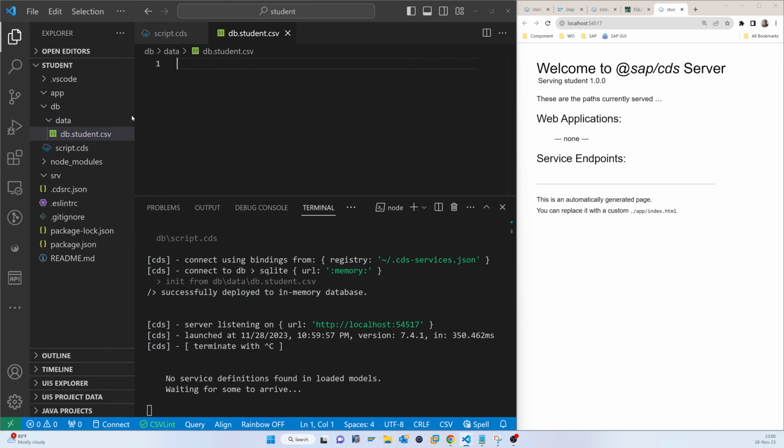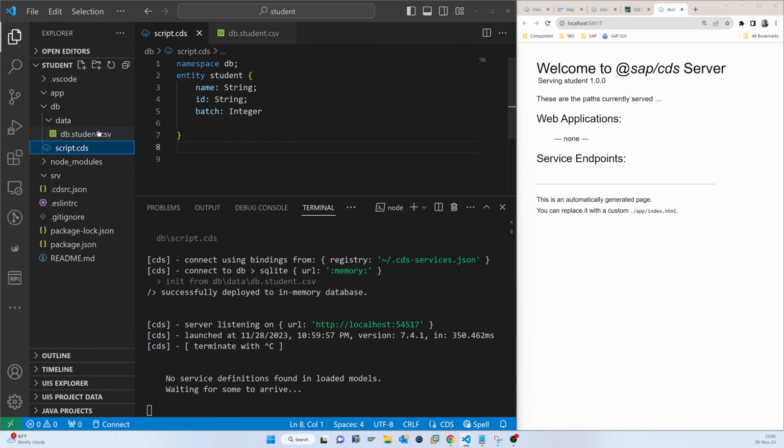So after that you have to use the columns name, ID, batch.